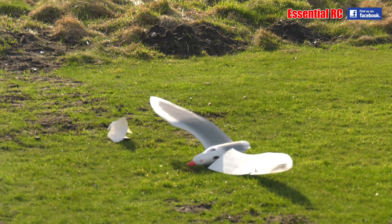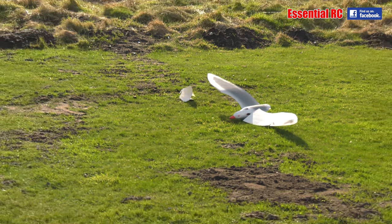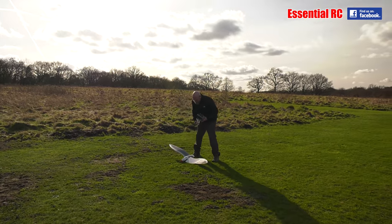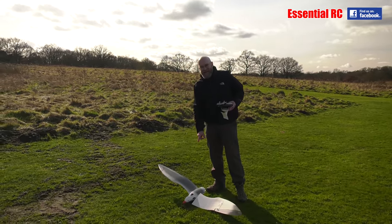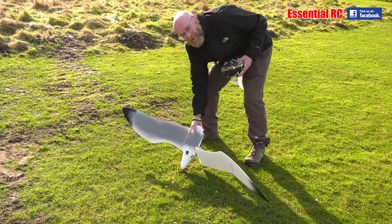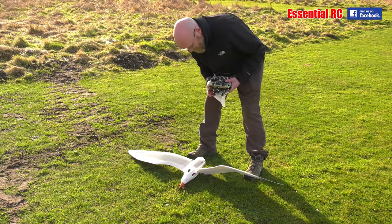Oh. That didn't have much welly to it, did it? There's no form required. Oh. That didn't have a lot of guts. Oh, look at the hole the beak made. That could have killed someone. It's not in a good way, is it? Look at that. It was like that, Tom. I know. You know, I was scared. I was worried for my own safety at one point.